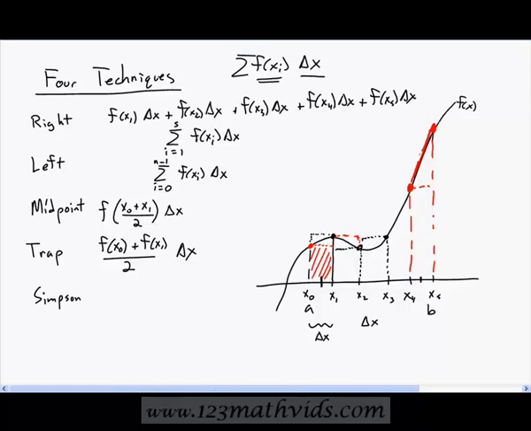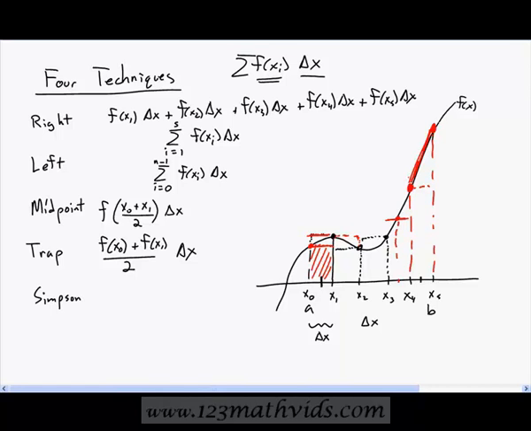And what we can see is that I'm approximating that part of the curve. Instead of using a constant value as I did before, the left-hand value says use this constant value, the right-hand says use this constant value, and the midpoint says use this as my constant value for the height. But the trapezoid is fundamentally different because it approximates that function with a line instead of a curve. Instead of a constant. So now I have a linear approximation instead of just a constant. So it looks like that.